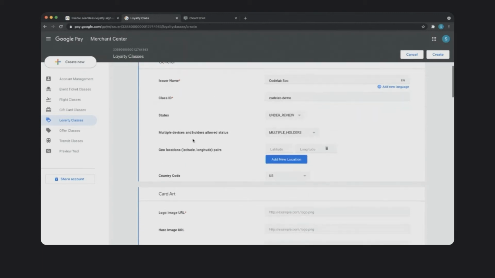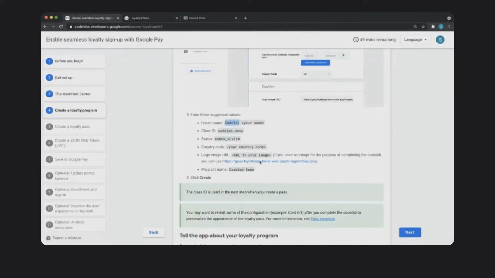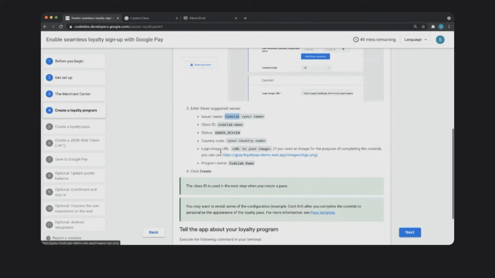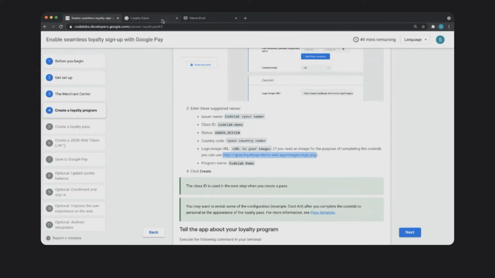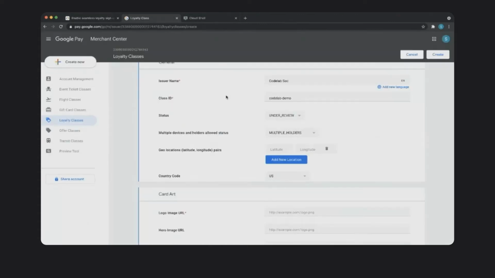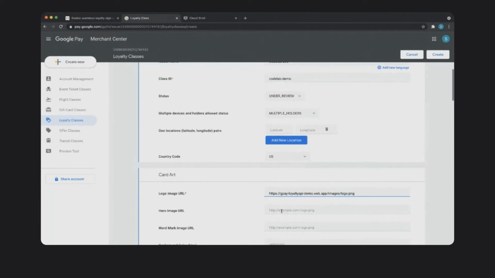And the next field that we need to do is supply an image for the loyalty pass logo. The main requirement here is that it's publicly accessible. I'm actually going to use this one here. I recommend you do as well. So copy the link there and paste it into this field.